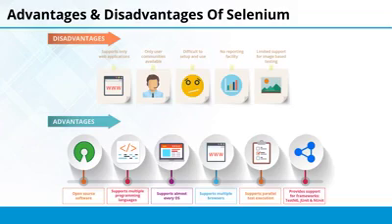Supports parallel test execution. Now that's a whole concept in itself. I'm not going to take it in detail, but I'll let you understand what parallel test execution means. It can also include the term cross-browser testing. Parallel testing means you're running the same test case parallelly on different browsers. That's cross-browser testing, and you can call it parallel also because you're running the test cases parallelly. You can run different test cases parallelly on different instances of the same browser.